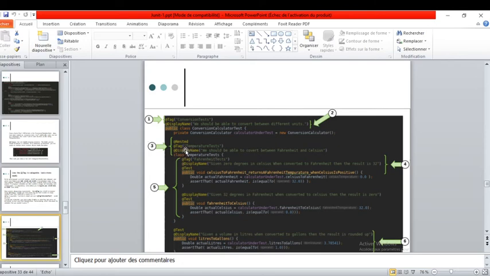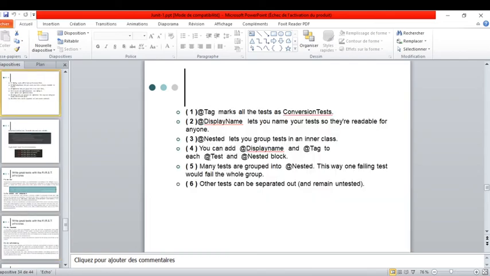That's it. As I said before, the @Tag marks all the tests as conversion tests, and @DisplayName lets you name your tests so they're readable for anyone, and @Nested lets you group tests in an inner class, and @DisplayName and @Tag go on each @Test and nested block.